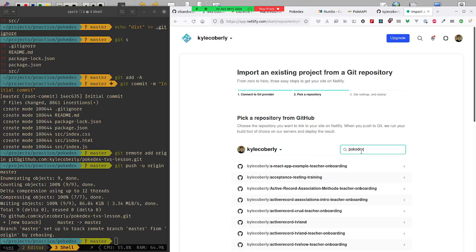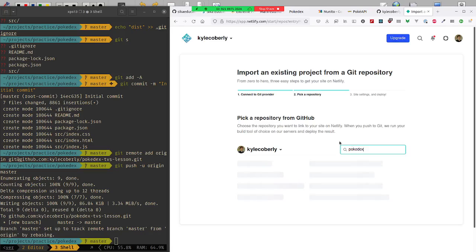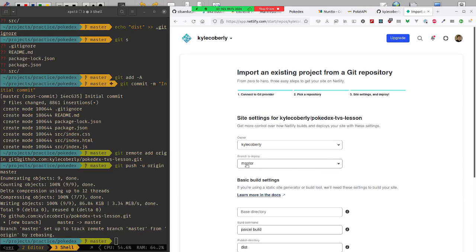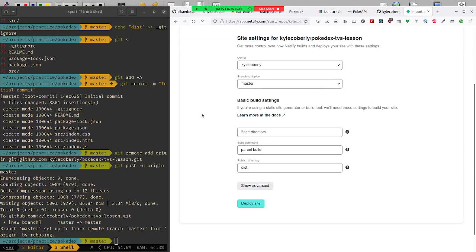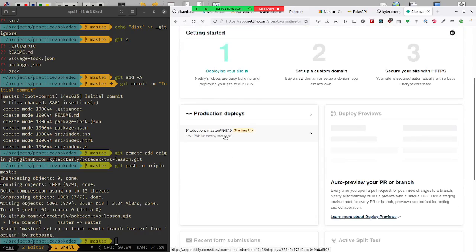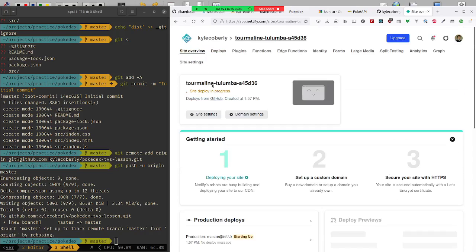Look for Pokedex. Cool, deploy the master branch. The base directory is the root. The command to build is parcel build, and it goes into the dist directory. Looks about right. Cool, so that's working on a deployment right now.